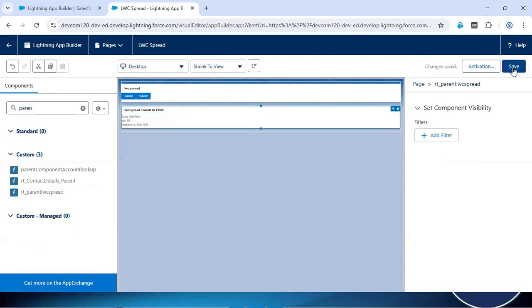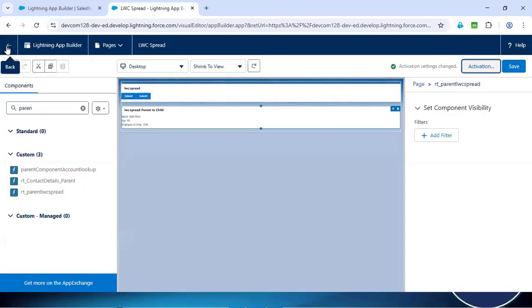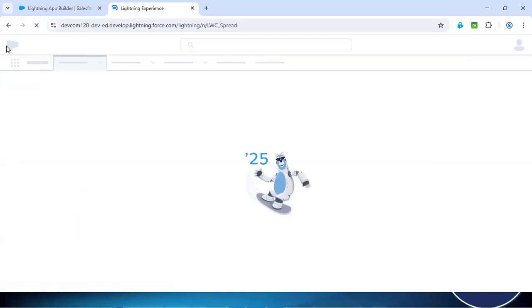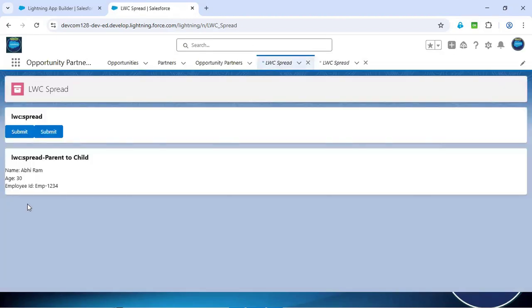So click on save, click on activate. Already we have activated, right? So see here, Abhiram, age 30, employee ID is 1, 2, 3, 4.